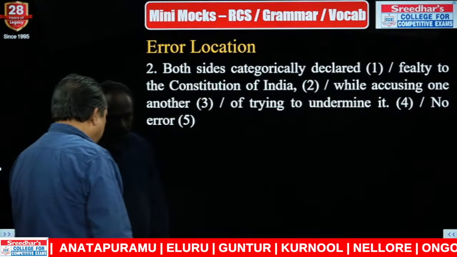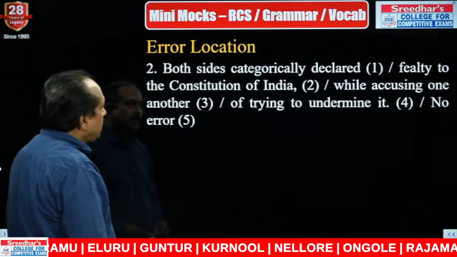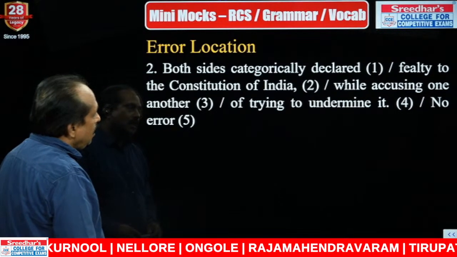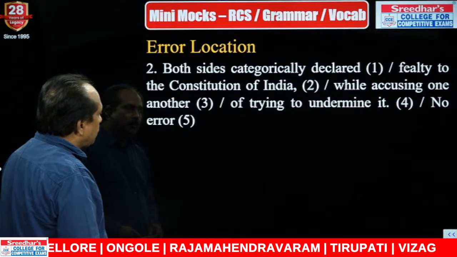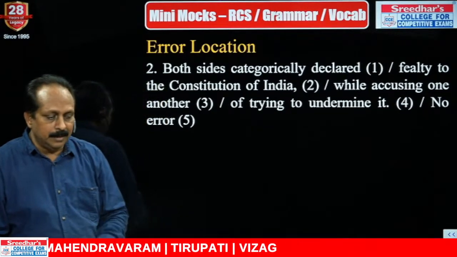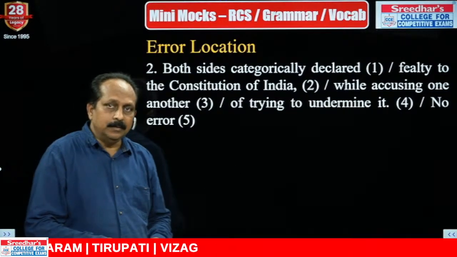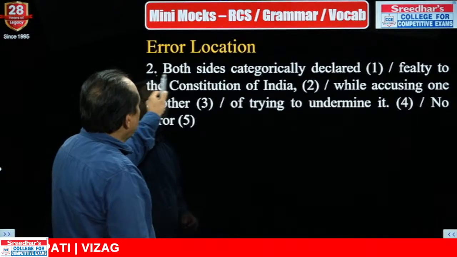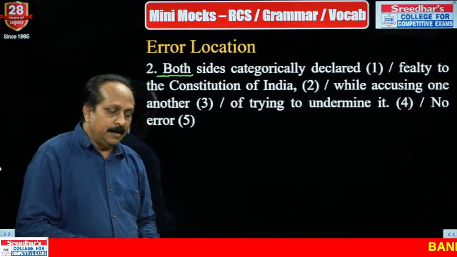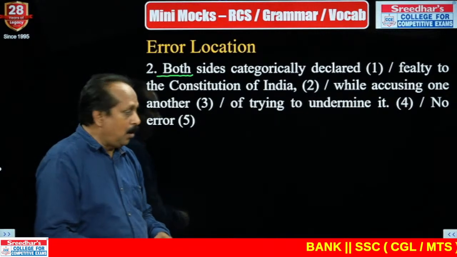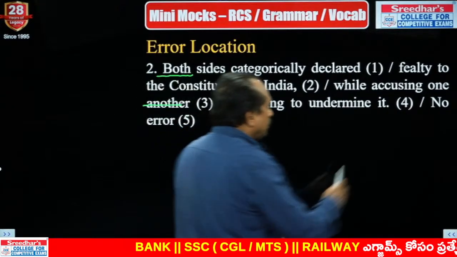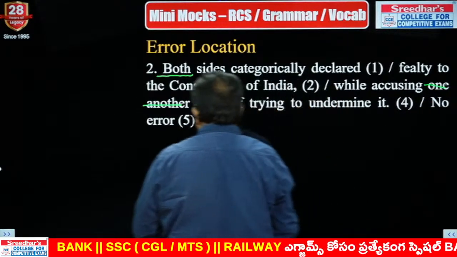See if you can answer. Both sides categorically declared fealty to the Constitution of India while accusing one another of trying to undermine it, trying to weaken it. An easy one. Here we are talking about both sides, means what? Two parties. Then we cannot use a reciprocal pronoun like "one another". We have to use what? We have to use "each other".